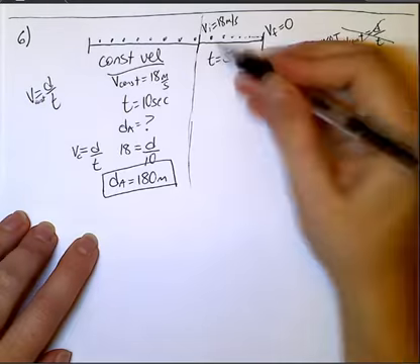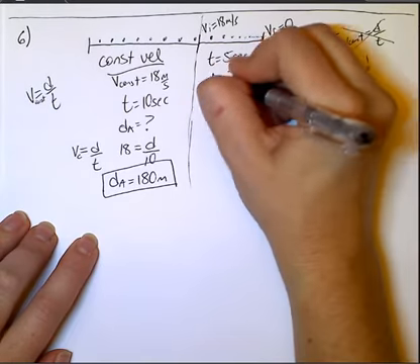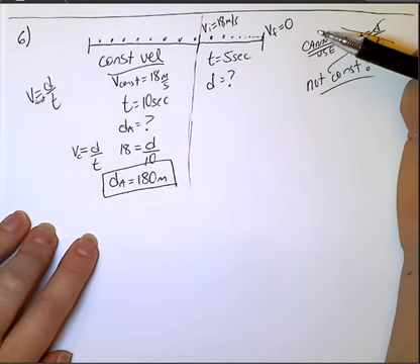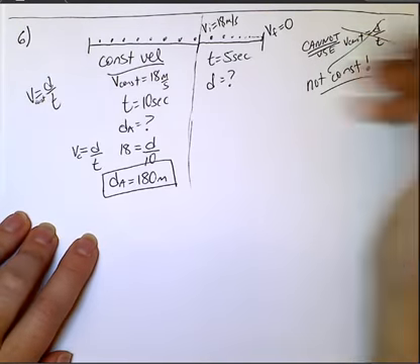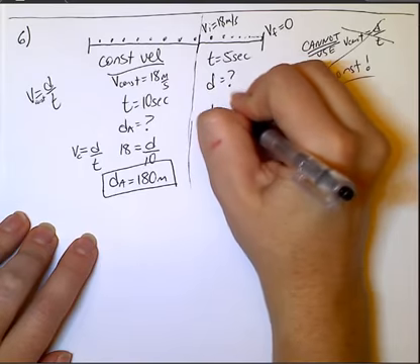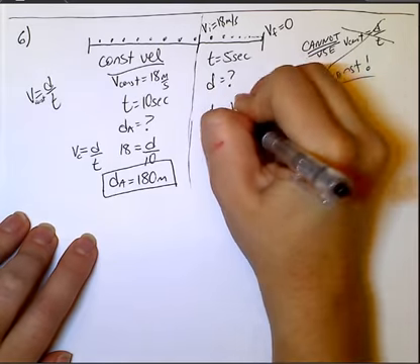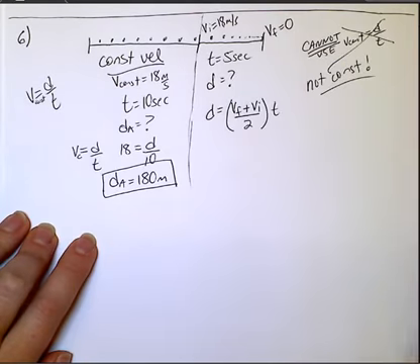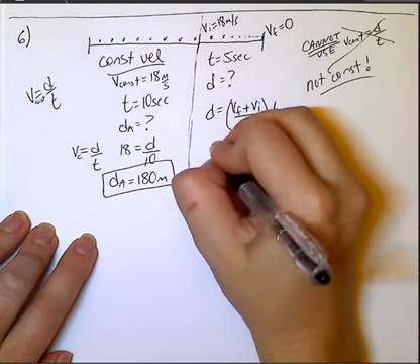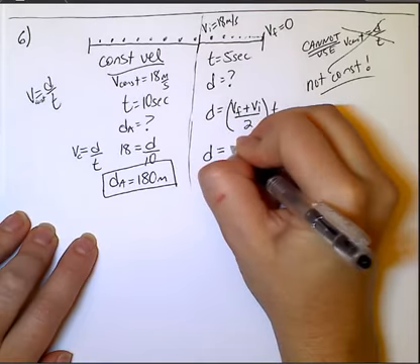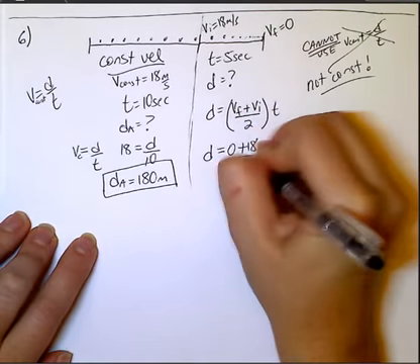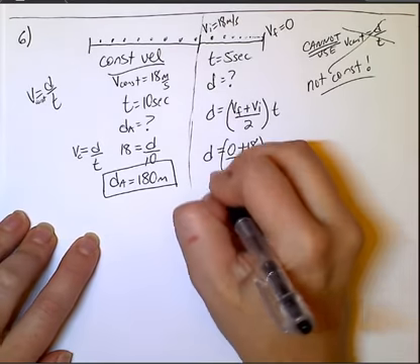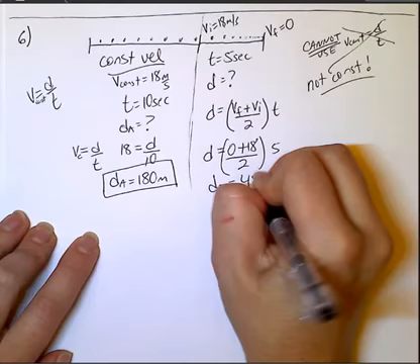And over here, I've got an initial velocity, a final velocity, the time, and I'm looking for distance. So I look at my colored equations, and the one that has all those in it is the red one, Vf plus Vi. Notice that this is an addition sign. Make sure that you write down everything just like it's written. So the distance for this portion is (0 + 18) over 2 times 5. So the distance for this portion is 45 meters.